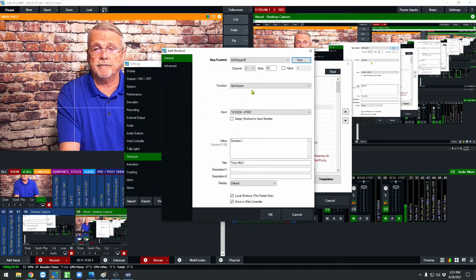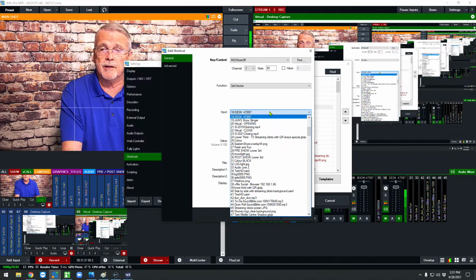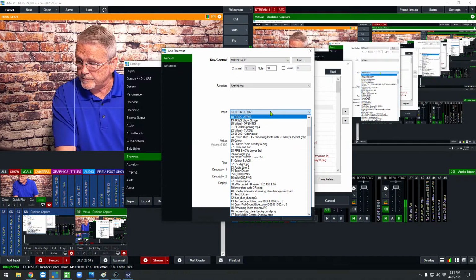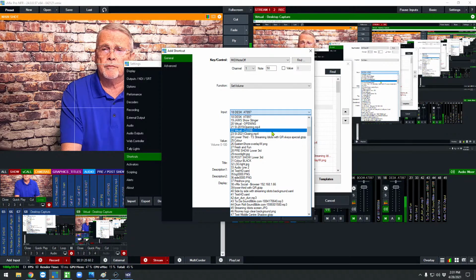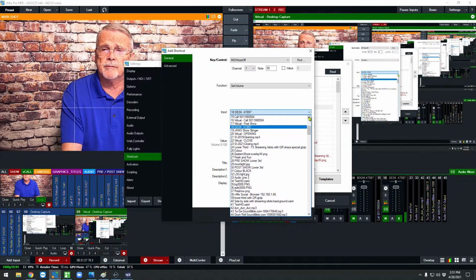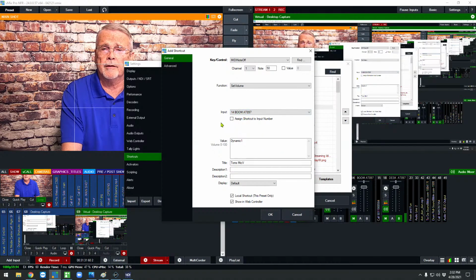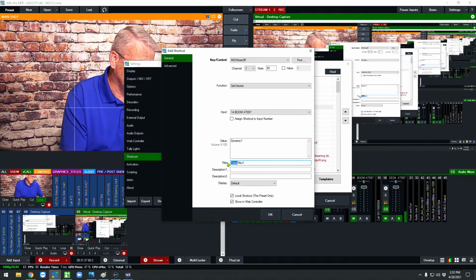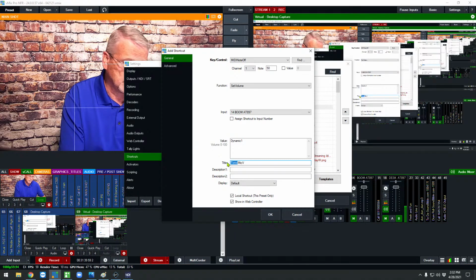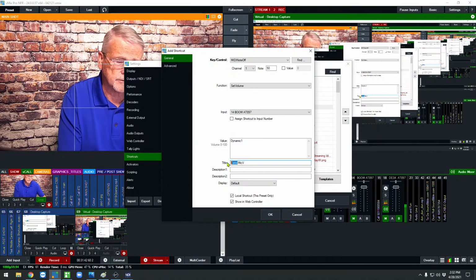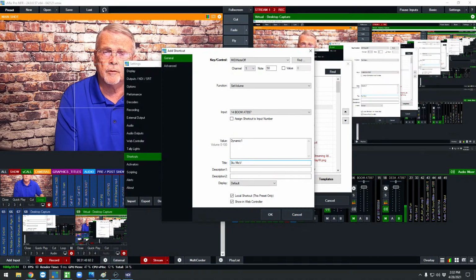And the function is set volume. Obviously, it's a different input. This is the studio mic, so this is going to be input number 14. There it is right there, the boom mic. The value is dynamic, and the title is going to be Studio. Got too many keys on the keyboard.